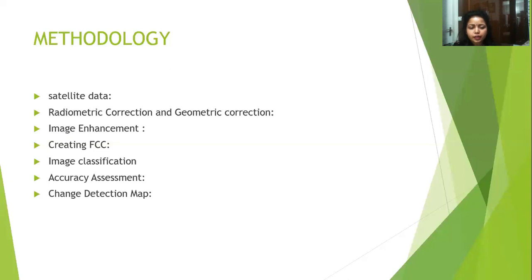We'll see whether there is any change in those polygons. If there is no change, we don't need to make any effort. If there is a change, then the next step is area calculation. That way we can go for forest monitoring.